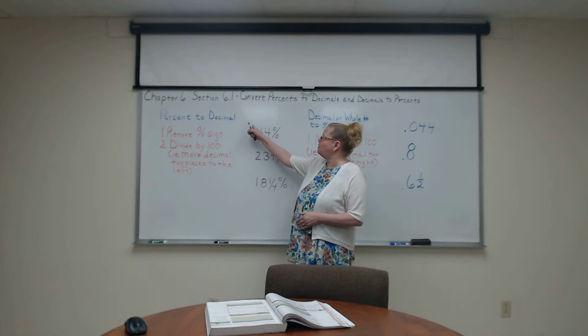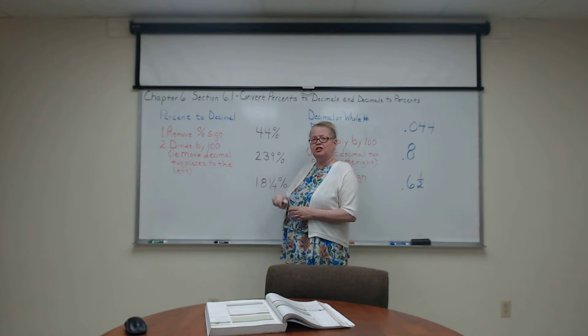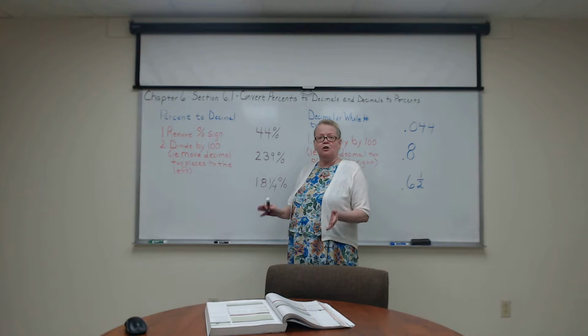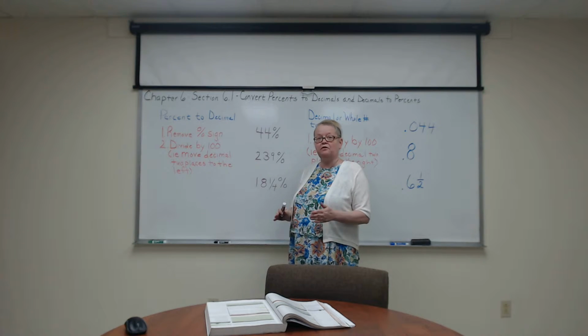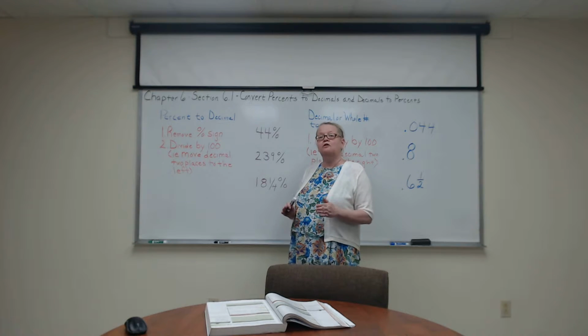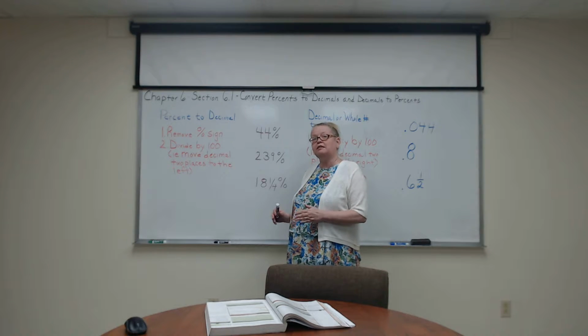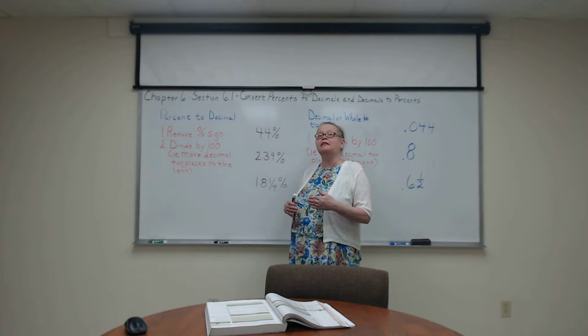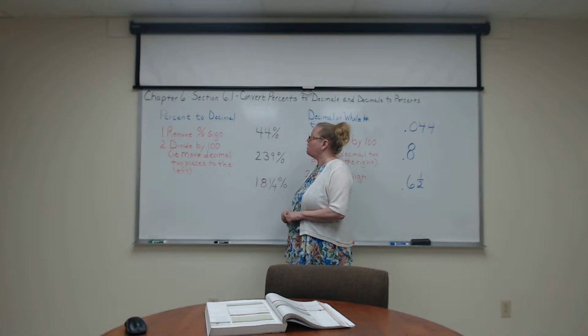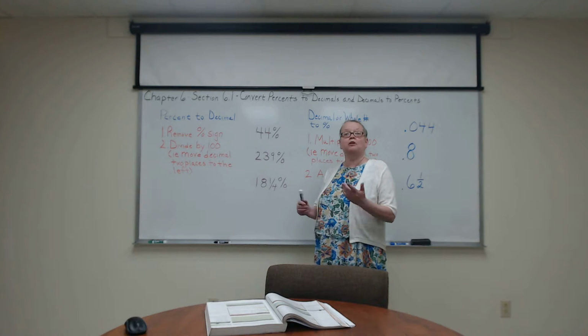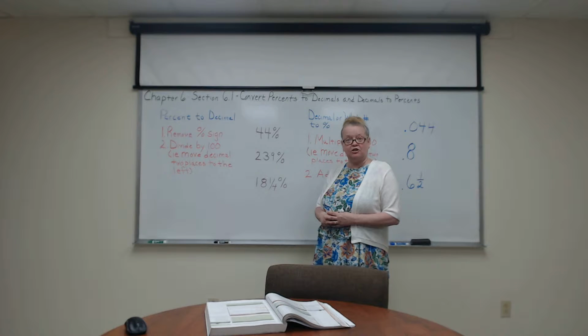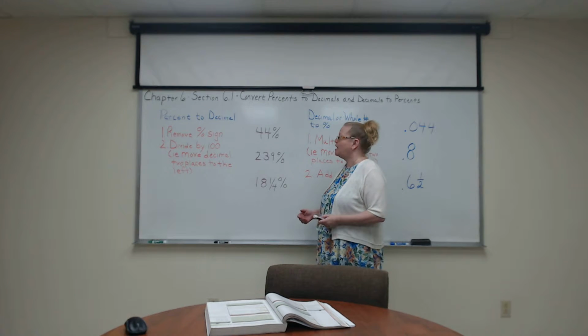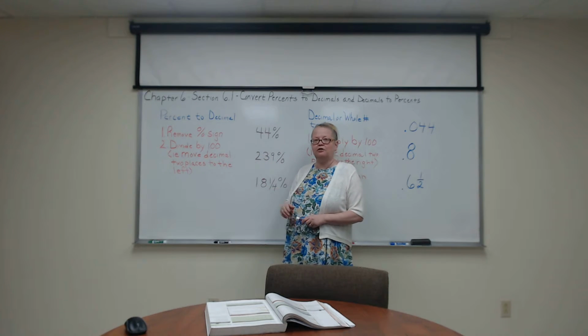When we talk about taking a percentage and changing it to a decimal, remember that quite a few videos ago, when we first started fractions, I said to you that fractions, decimals, and percents are all part of a number. They're a number less than 1. So let's look at what we need to do. The first step is to remove the percentage sign. Then we divide by 100.